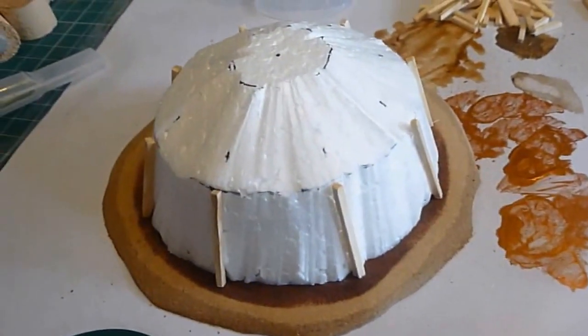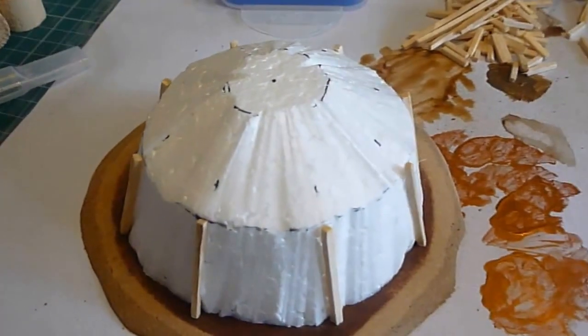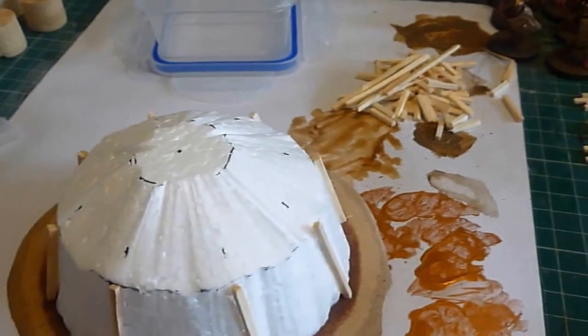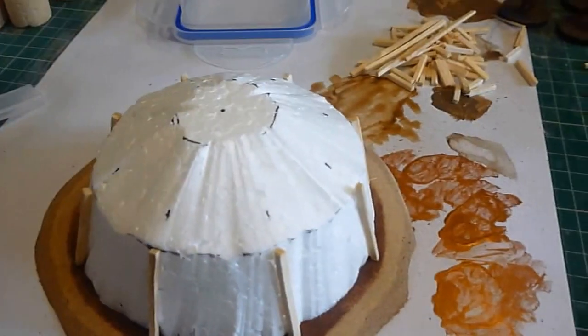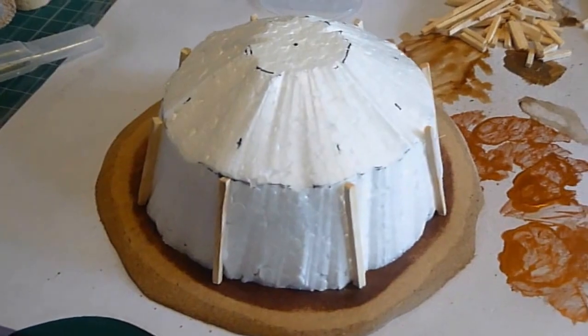So this is the next stage to do to all 9, and then I will measure the next bit and cut some more matchsticks and put them on as well. It's a very simple method, and so far these guys look awesome. I'm looking forward to putting the tissue paper on and really making them come to life, and then spray painting them all. So it's not too much more modelling to do, and then it'll just be on to painting.